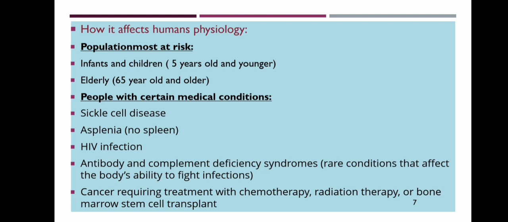Population most at risk: infants and children 5 years old and younger, elders 65 years old and older, and people with certain medical conditions such as sickle cell disease, no spleen, HIV infection, and antibody and complement deficiency syndromes. It is a rare condition that affects the body's ability to fight infection. Also cancer requiring treatment with chemotherapy, radiation therapy or bone marrow stem cell transplant.